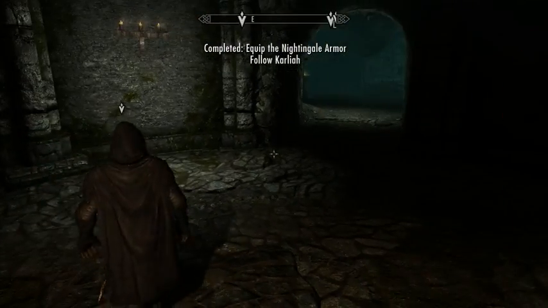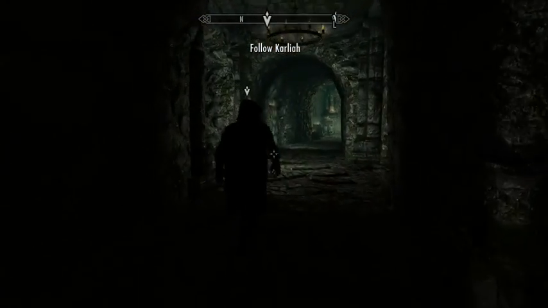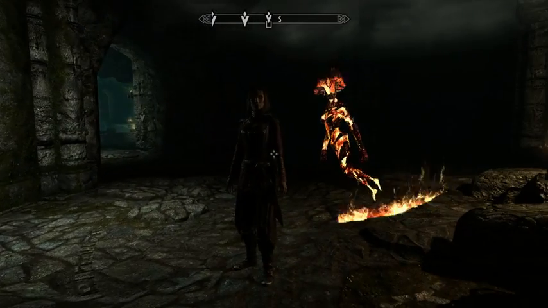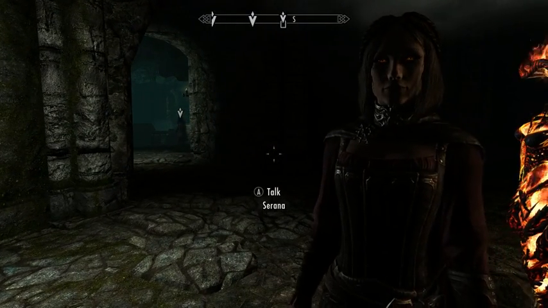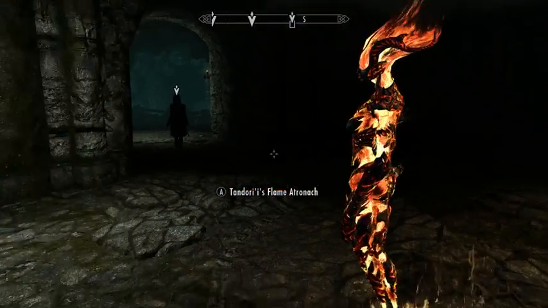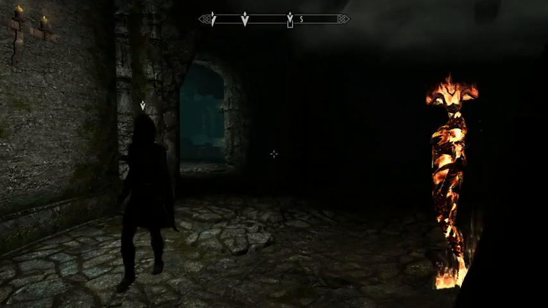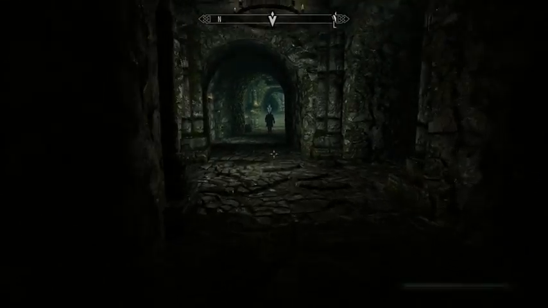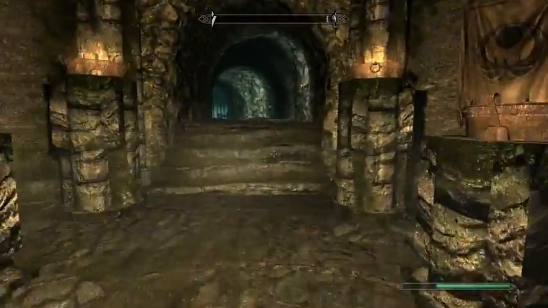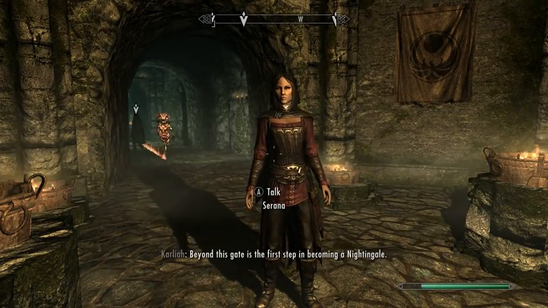Okay. Now, where is Carlia? Well, where is the lass? Oh, she's still taking her time getting here. I imagine dressing up the Flame Atronach would be silly, and Serana is not particularly interested in becoming a Nightingale, so let's keep moving. Looks like Brynjolf is actually leading the way. Okay, lass. We've got these get-ups on. Now what?